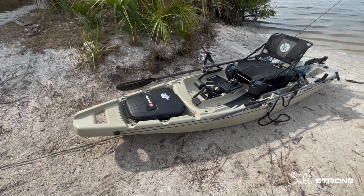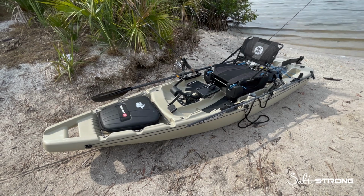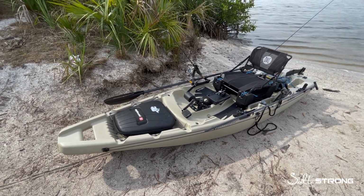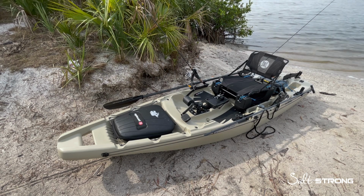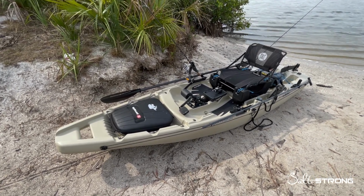So that will wrap up this video walkthrough of the Perception Showdown. Great budget-friendly kayak if you're in the market for a pedal drive kayak and don't want to spend $3,000 to $4,000 on one of the more expensive kayaks. This one can definitely get the job done for you.